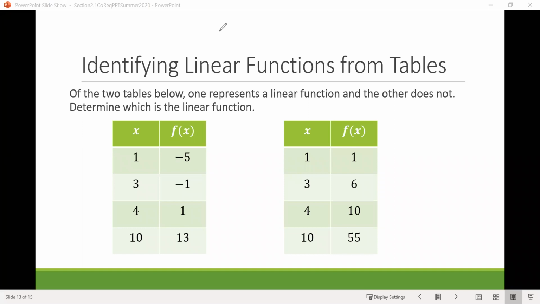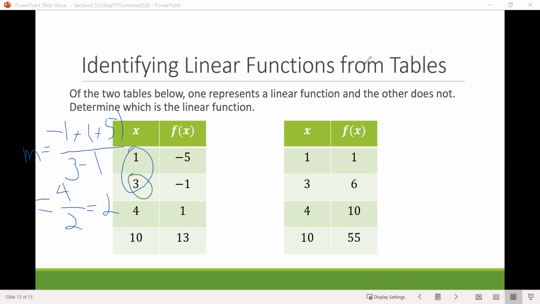For the first one, I'm going to find the average rate of change over the interval 1 to 3. And remember, we calculate average rate of change just like we calculate slope. We do the difference in the outputs, so -1 minus -5, over the difference in the inputs, so 3 minus 1. When we do that, I have -1 minus a -5, which will make a plus. So -1 plus 5 is 4, over 3 minus 1 is 2. So it looks like we got an average rate of change of 2 there.